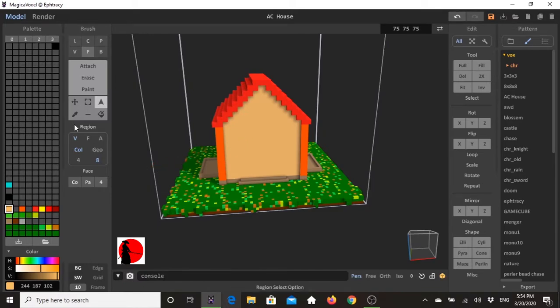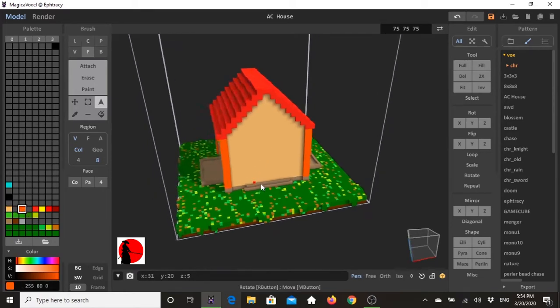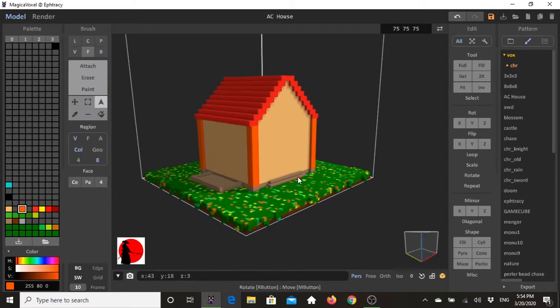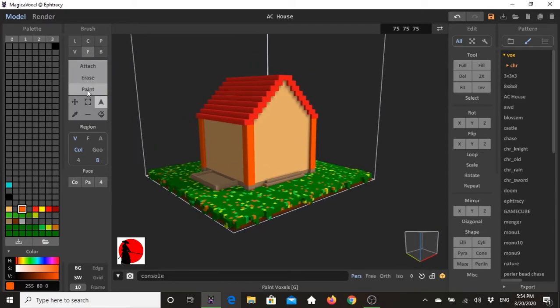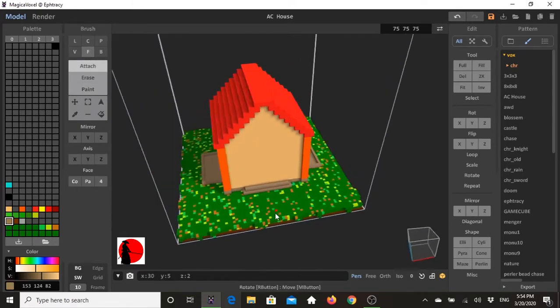Okay, next we're going to move on to the door. So the nice thing about this is that we already have the structure for the walls here. What we can do is, there's lots of ways that you can create the look of this. You know what, I think I'm going to bring out these steps a little bit so they look a little bit bigger. There we go.